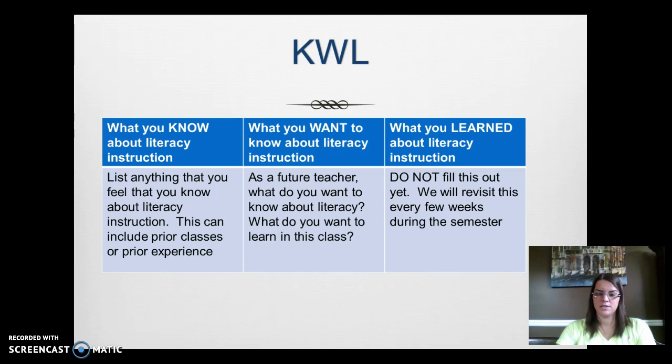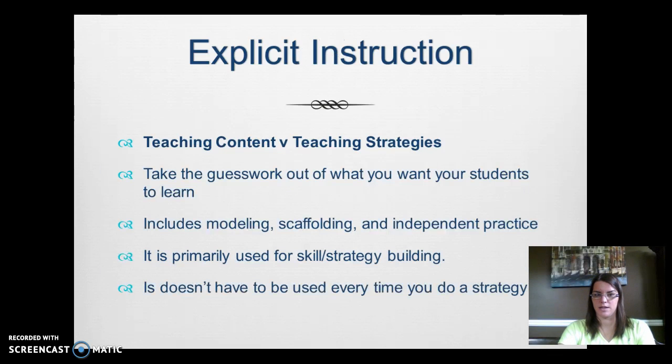And then for this class's discussion board, we're going to complete a KWL chart. This is something that's used a lot in literacy, and it's something like, what do you know, what do you want to know, and what have you learned? And usually we go back after and fill out the what we learned. And what this is doing is it's setting the stage for our understanding of the concept. So on the discussion board, there's a guide that tells you what I want you to put in each section. I do want you to put something that you've learned to date, so you might want to fill out this KWL after you've read Beers to give you something to put in there, or you can do it based on what you learned on the last class.